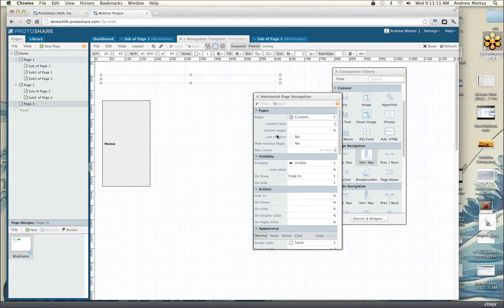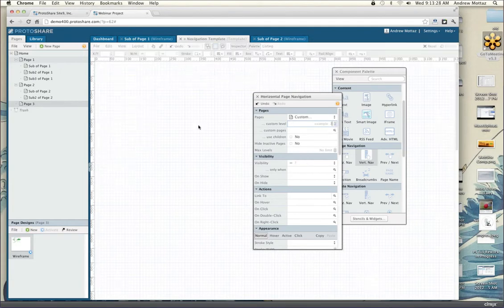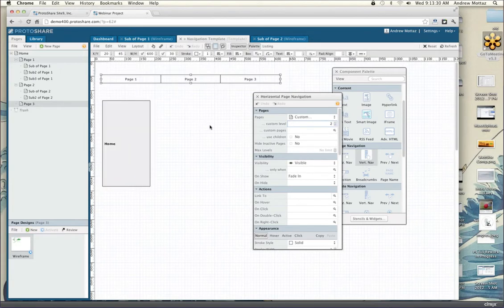There are some other settings here when you're using custom. One is custom level, and what this allows you to do is specify an actual distinct level at which you want the navigation to start.